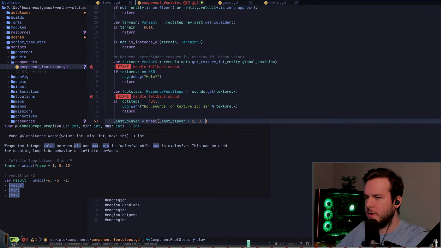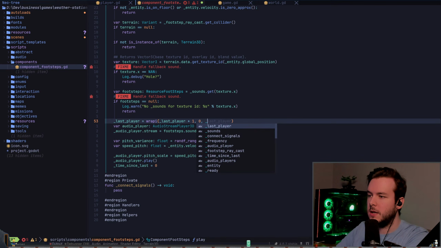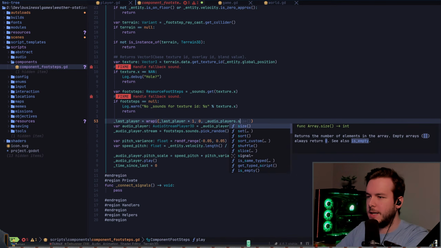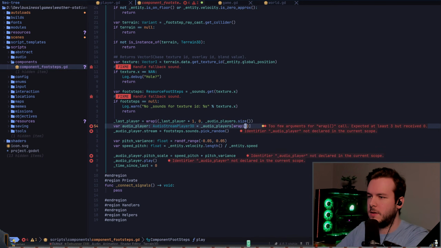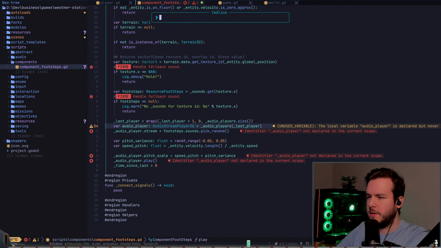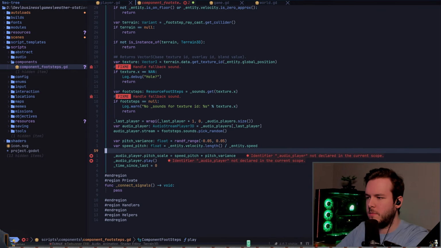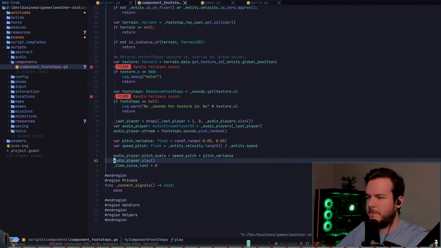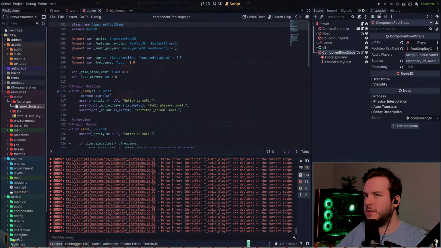Min is going to be 0. Max is going to be audio players dot size. And then we just do last player. Cool. I'm pretty sure that's all we need to do.